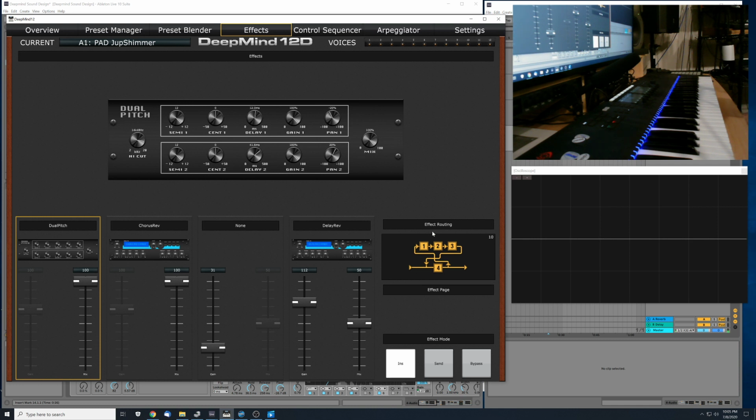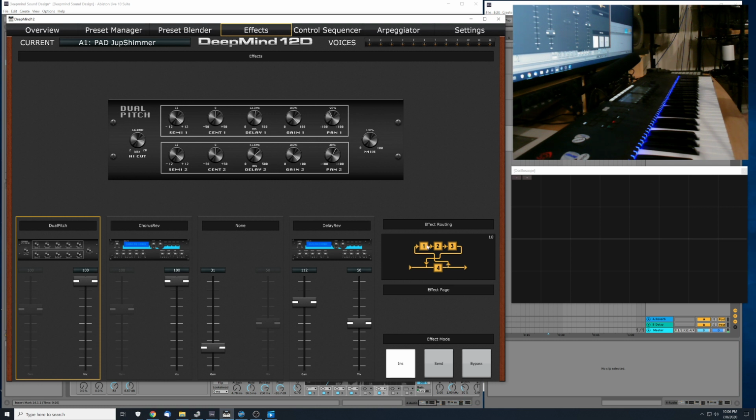Okay, so this effects routing, number 9 as you see here, after the signal comes through this delay reverb effect once, it gets shot up here and goes up through this loop, and it goes through blocks number 1, 2, and 3, and then it gets spit back out before block number 4. And this is an infinite loop here. So what happens is the signal just continually goes 4, 1, 2, 3, 4, 1, 2, 3, 4 like this, looping through this feedback loop right here.